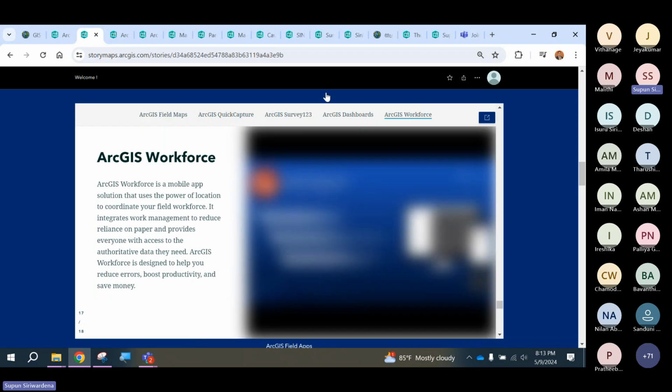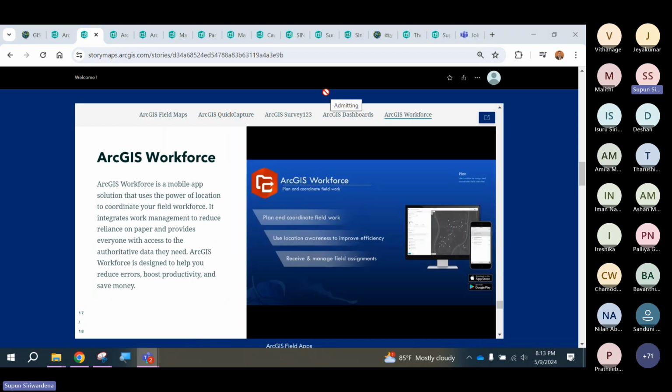Then there are some other applications, again a mobile app connected with the field officers. The workforce can be monitored and given instructions. So this is called Workforce. It is helping us to give instructions, and at the same time, we can identify the field officers deployed in different locations. So likewise, there are platform applications.